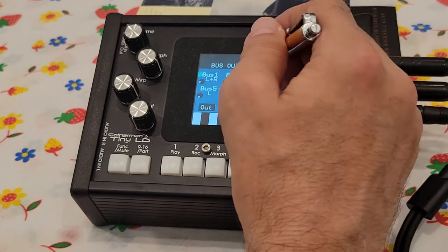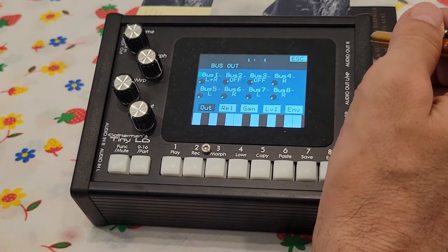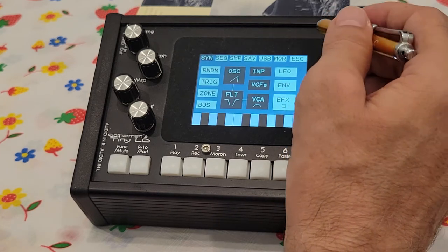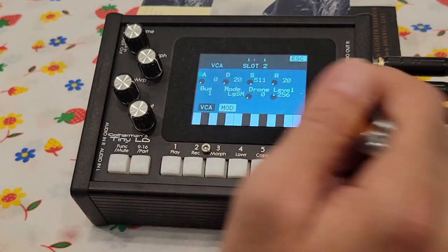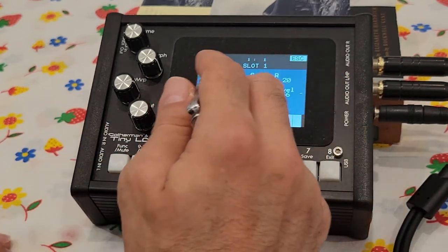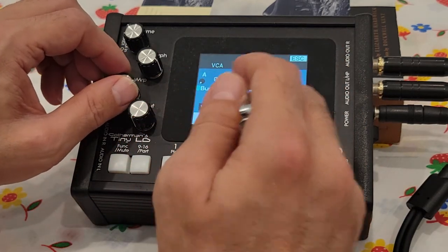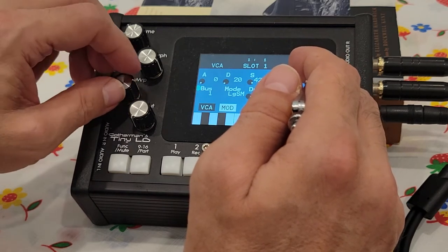So we have set up, I'm going to back this off, there we go. So that was the next step in our process. The next step is I want to assign my oscillators to their appropriate audio buses. The way that I do that is in the VCA module. The VCA module for every one of the voices has an attack, decay, sustain, release envelope, and also a drone feature so that if you choose to, you can hear that oscillator all the time.